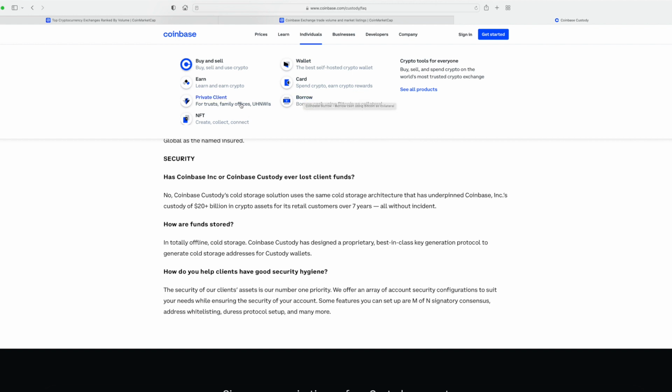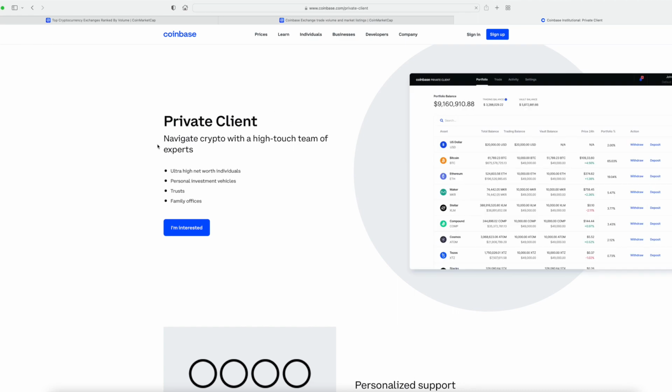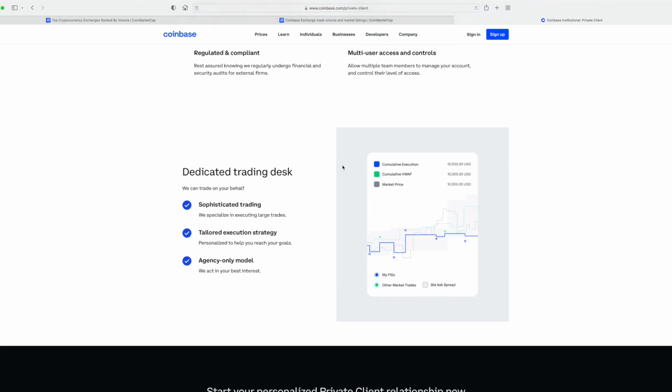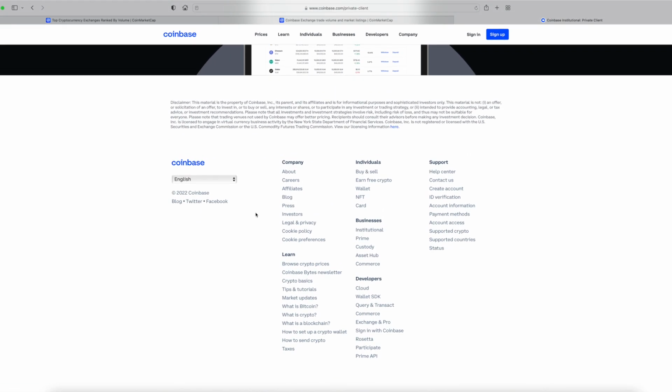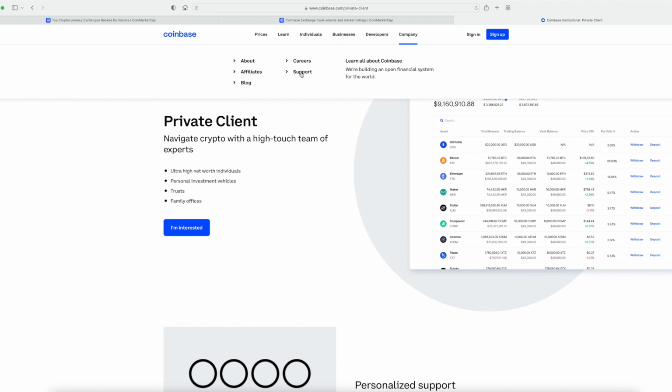Coinbase offers customer support via email, phone, or live messenger. The Coinbase website also has a designated help center if you're looking for quick answers to any questions. If you think your account has been hacked, or there's suspicious activity, there is an automated phone system you can call to lock your account.